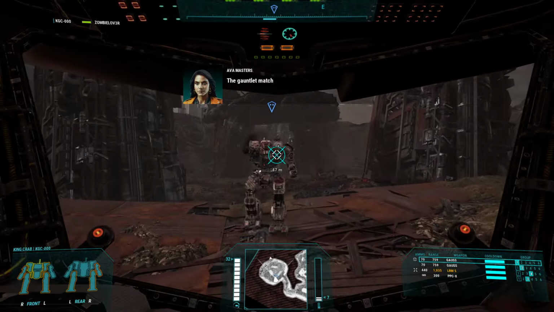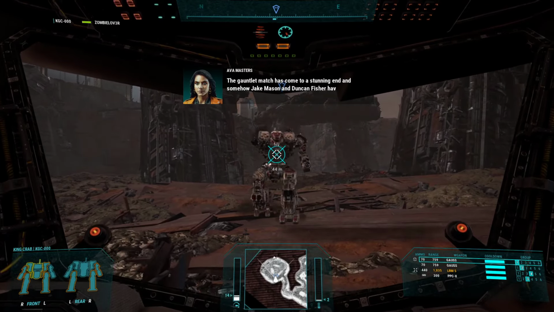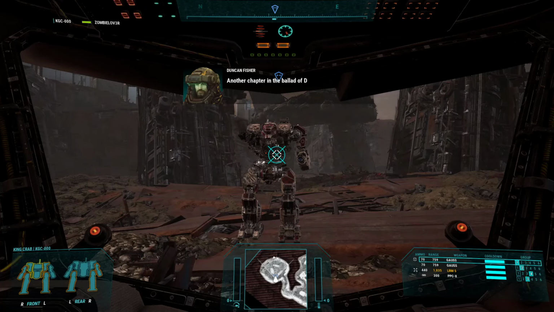The gauntlet match has come to a stunning end, and somehow Jake Mason and Duncan Fisher have emerged victorious. In just a moment, they'll compete for a team free-for-all match. Another chapter in the Ballad of Duncan Fisher is in the books.